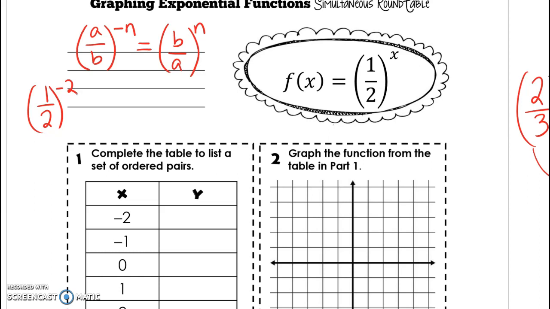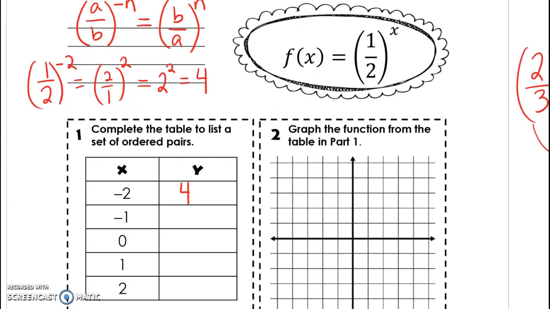So 1/2 to the negative 2 power, I'm going to do what? I'm going to flip it, and it's going to become 2 over 1 to the second power. 2 over 1 is just 2. 2 to the second power is 4. Questions there? So negative exponents do make positive fractions, but if you start with a fraction to a negative exponent, you're going to do the reciprocal to that positive exponent.